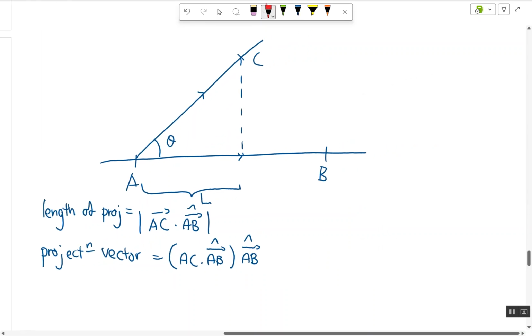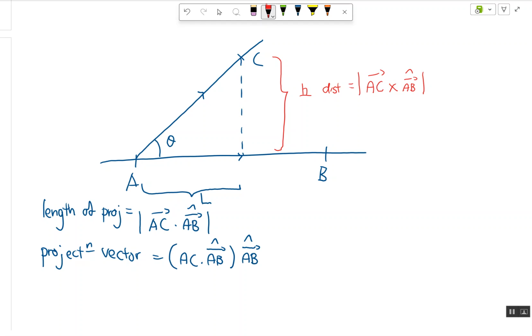And if I want to find the perpendicular distance, which is the shortest distance from C to AB, then it is, again, hypotenuse. Now in this case we cross because we are doing sine, AB head. But this will give me a vector, so I need to find the magnitude of AC cross AB head. So these three things you must know how to use. Draw the two vectors, form an angle first. Know who is the hypotenuse and who is the floor. Then you will be able to apply these three formulas very easily.